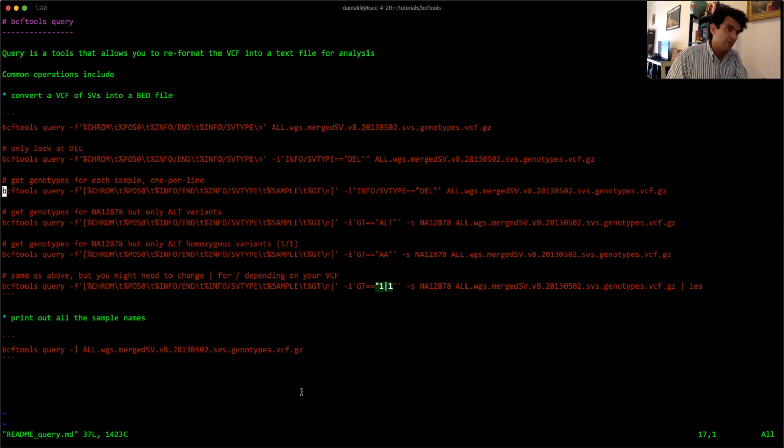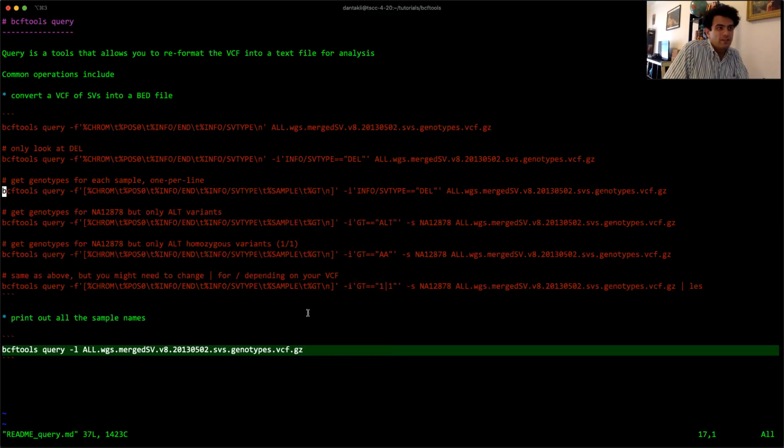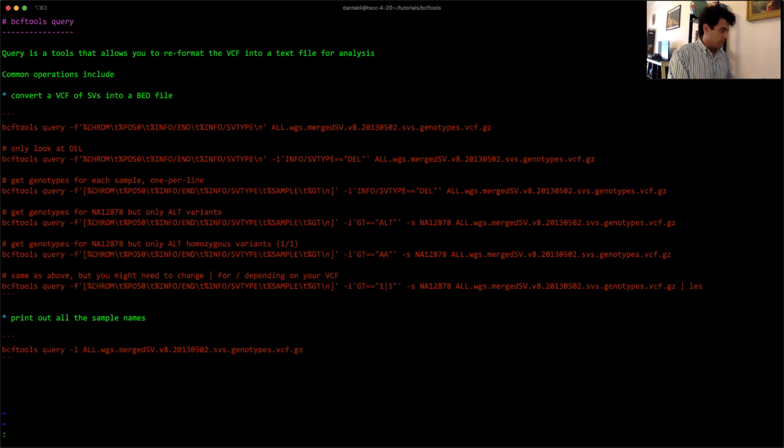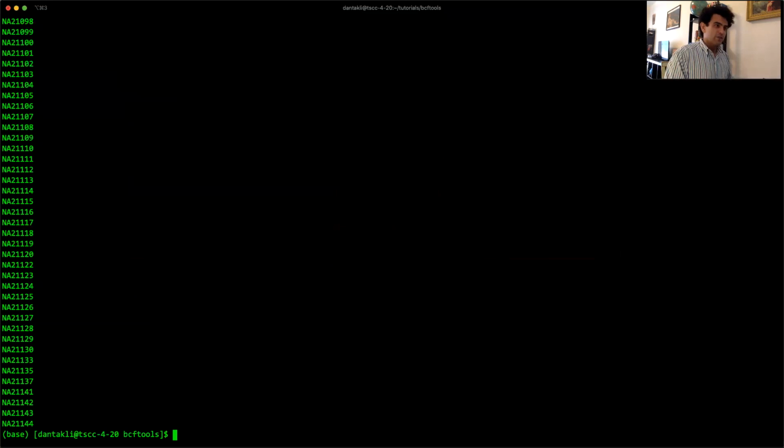And the last thing I'll give you is that what's really nice about BCFtools query is that you can also just print all the samples. Sometimes you're just like, I just want to list the samples in the BCF, and this function will do it for you. I think maybe a student showed me this, to be honest. And right there, it just prints all the samples, and you can count them. Oh, I have 2,500 of them in there.